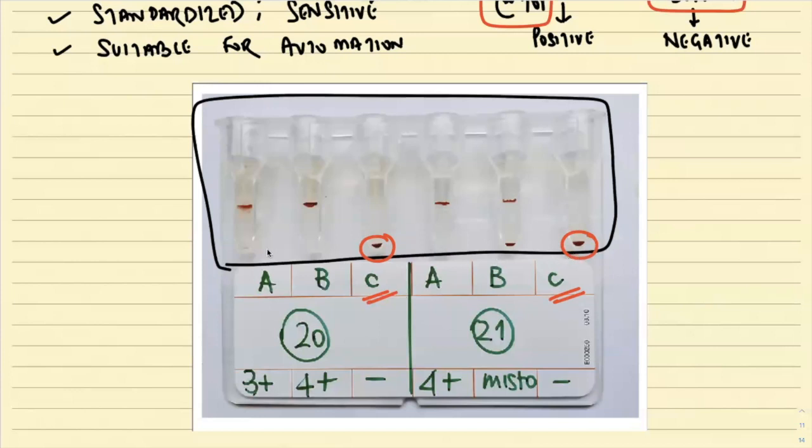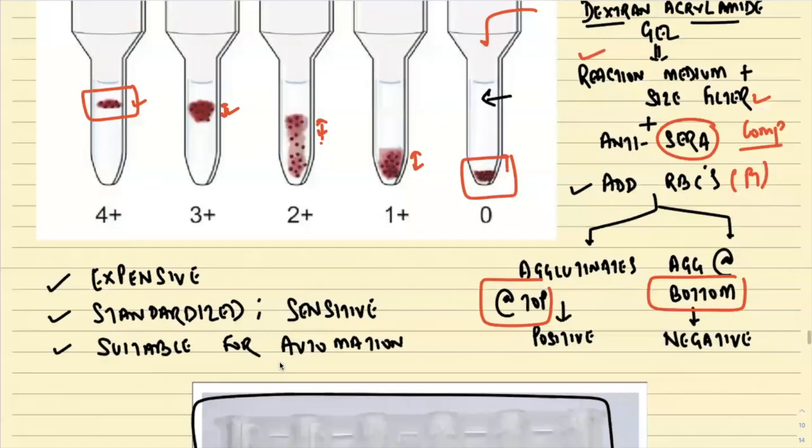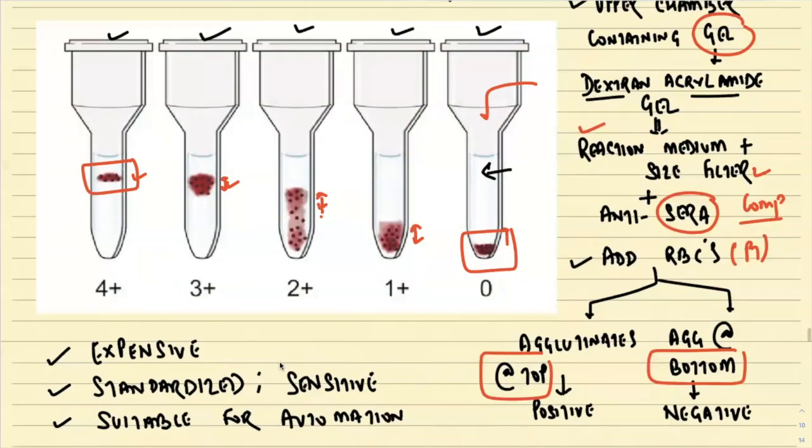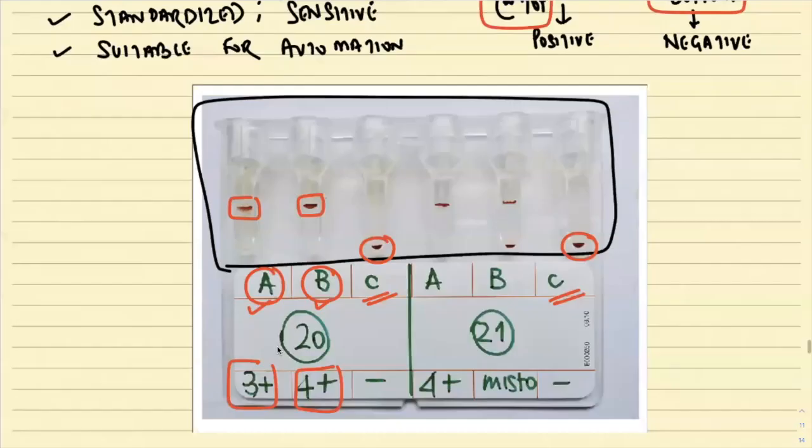Over here, they are testing for A and they are testing for B. Now, both of them are formed at the top. If it is formed at the top, it is taken as positive. So it is A positive, B positive. The gradation of B positive is 4+. The gradation of A positive is taken as 3+. Is this clear to everyone? Agglutination at the top is considered positive, at the bottom is taken as negative, and I've also shown you the gradation that you should understand. Clear to everyone? Can we move ahead?